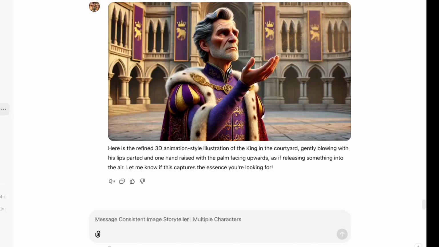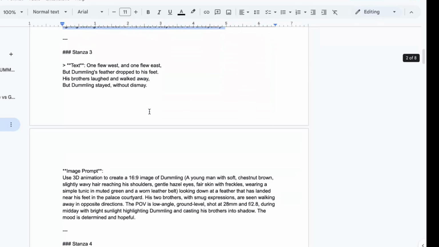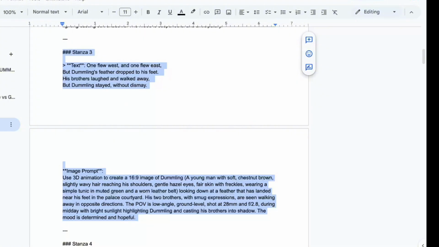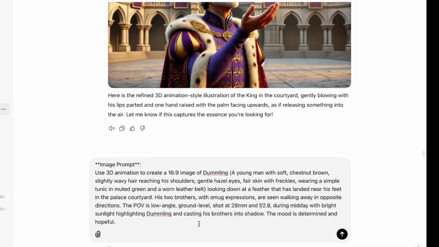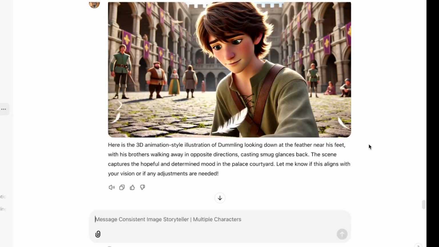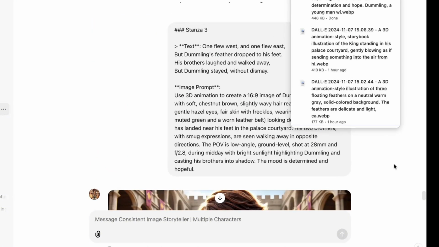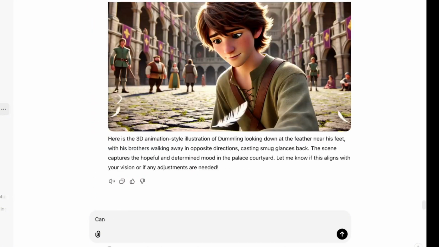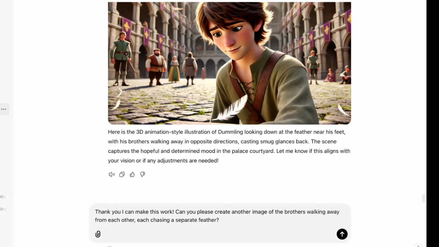extras that I like. Okay, the third prompt is kind of complicated, but sometimes Chat's image generator, which is Dall-E 3 at the time of this recording, by the way, sometimes it surprises me. So let's see what happens. Yeah, so we've got Dumpling here, but the 2 brothers were left out. So no big deal. I really like this shot, and I can just create another image of the brothers separately. So let's do that now.